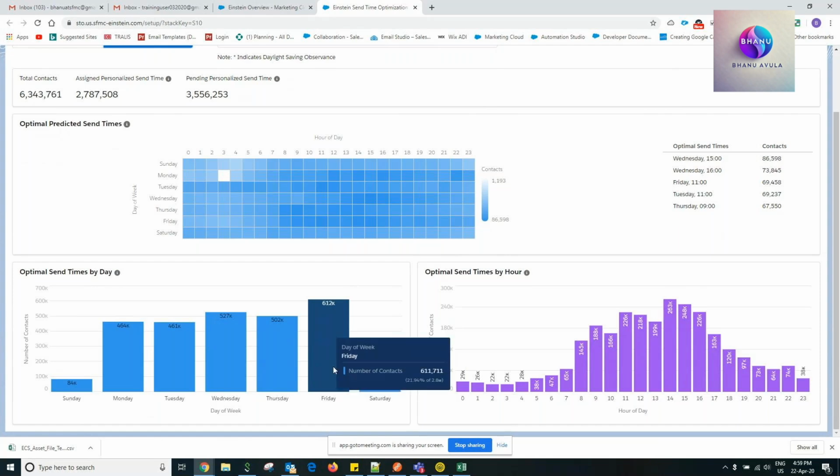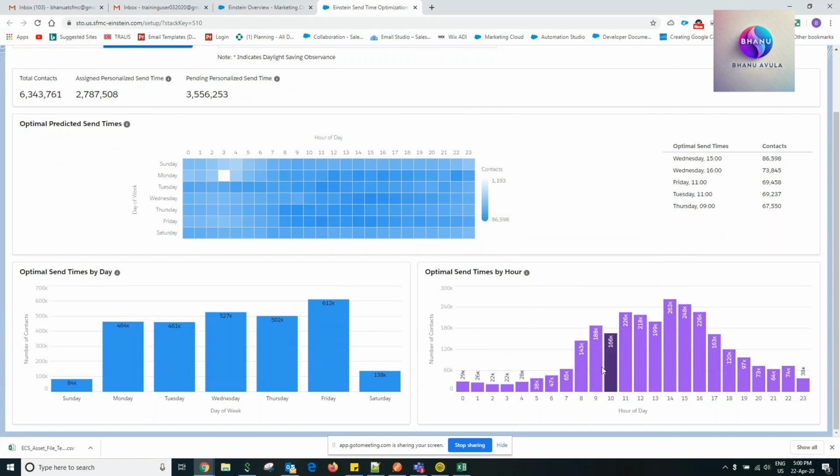And on Fridays they are looking at it more, because maybe it's a car rental company and these people want to go for vacation or something. So this is how this one works. And also there's sends per hour, showing in which hours and at what timings people are watching it more. So here in the midday, maybe around 2 o'clock or something, people are watching it more.